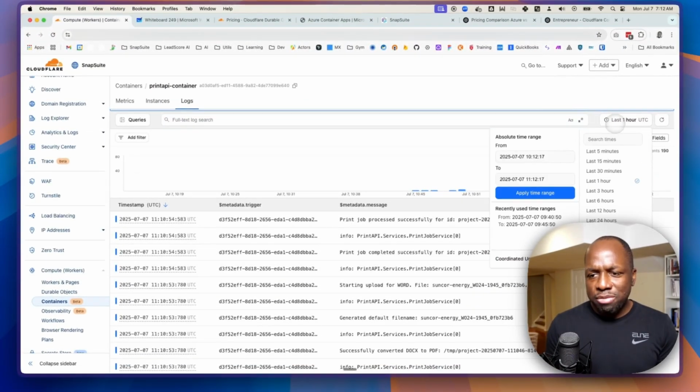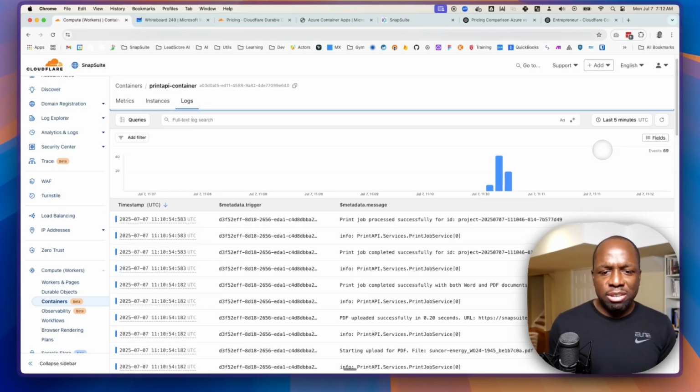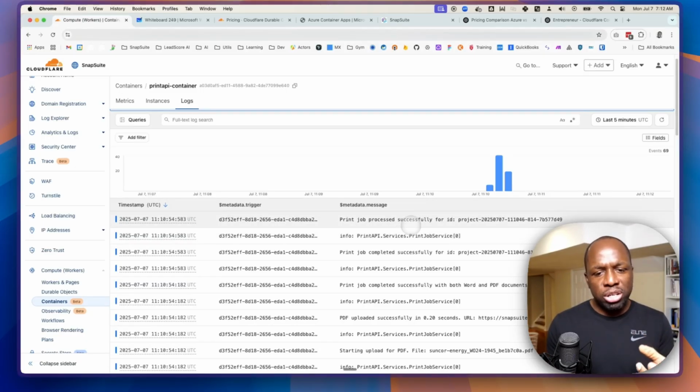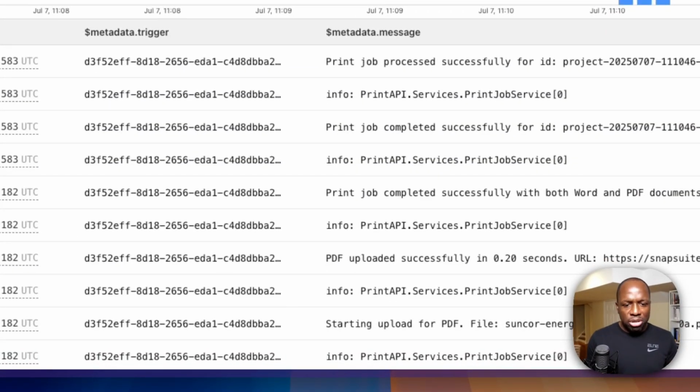The other thing I didn't like was the fact that I can't just clear the log for testing purposes. I wanted to get rid of all the logs so I could just see what's coming in new, so I could figure out what's broken. And so that was sort of confusing. Like I said, I'm kind of jumping around the place here.